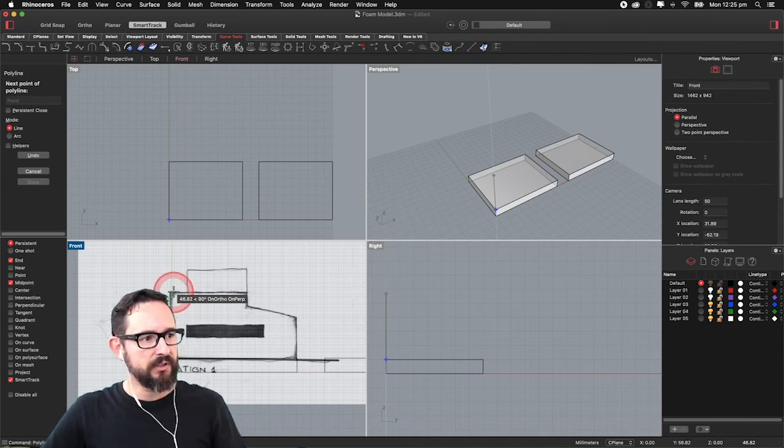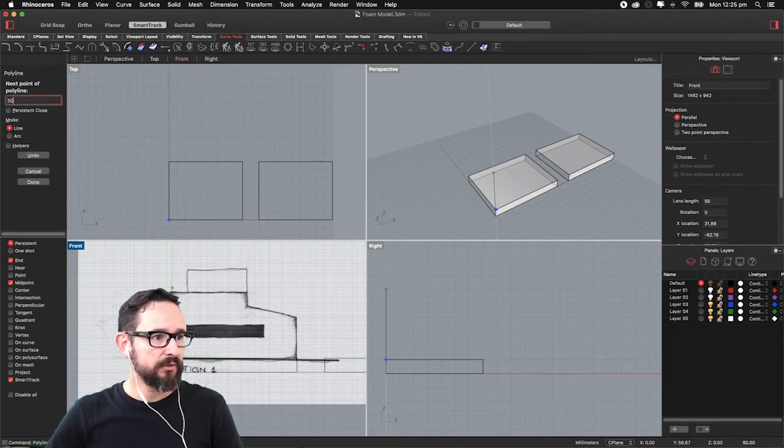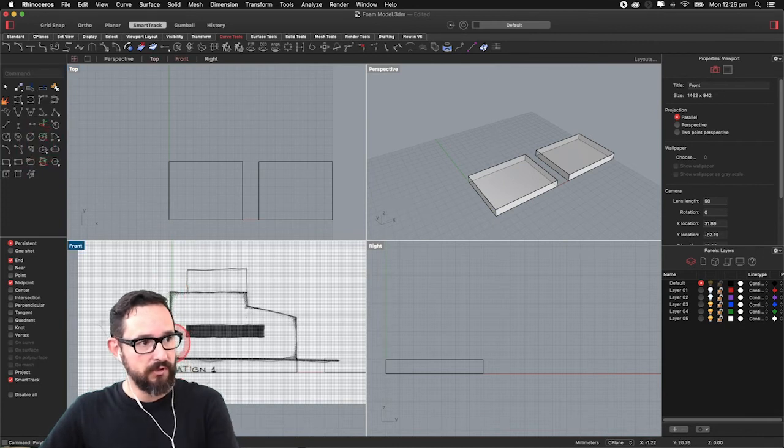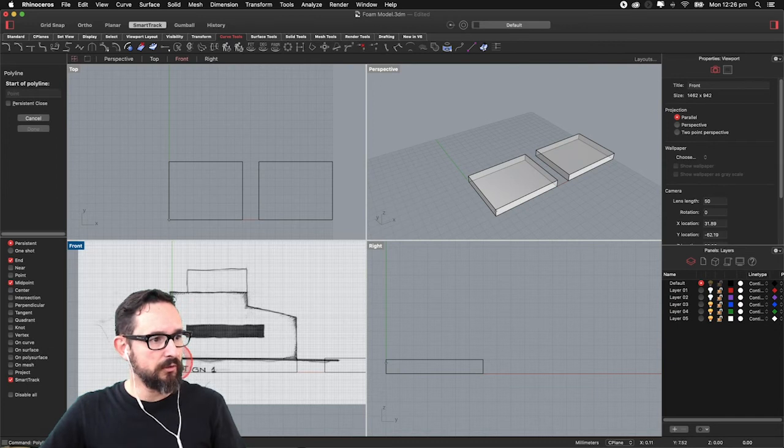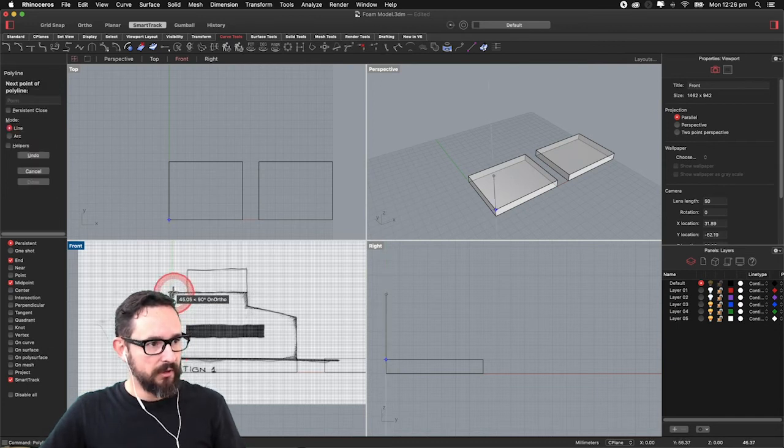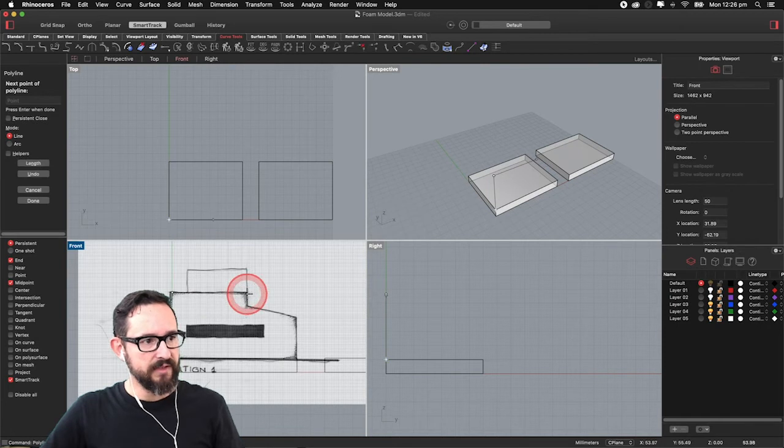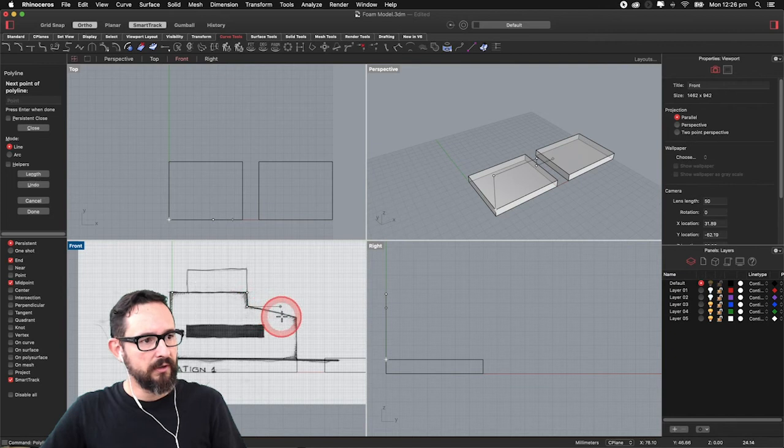If you know the value, so this is giving you here, as you can see those values there, it's giving you 46.8, but if you know it's a 5, you can actually type 5 or 50, and that will snap to that. So it's up to you if you want to follow your drawing or you actually want to trace it. In this case, we'll just trace it to be faster, and press Shift in order to get the orthogonals in. And in this case, there's no orthogonal, so closest point is better.